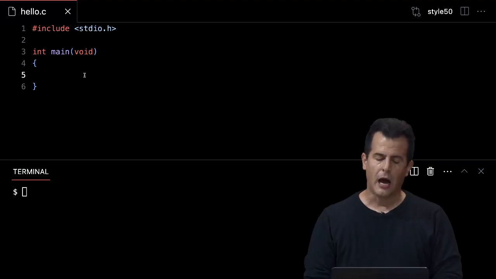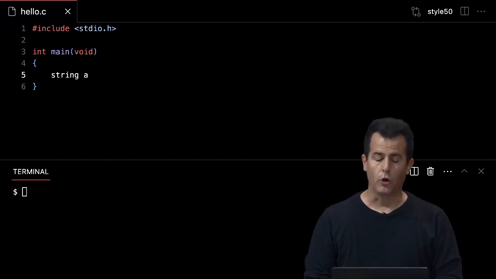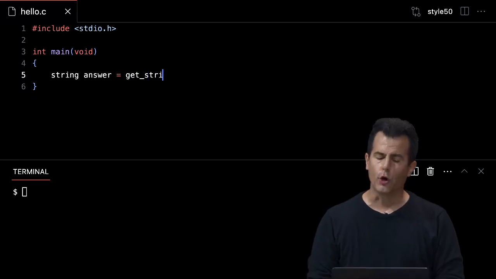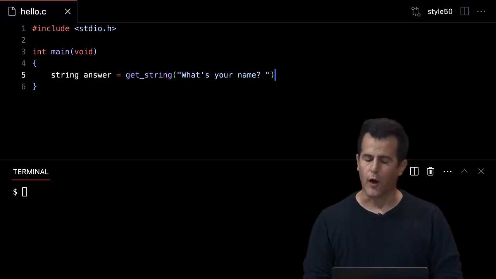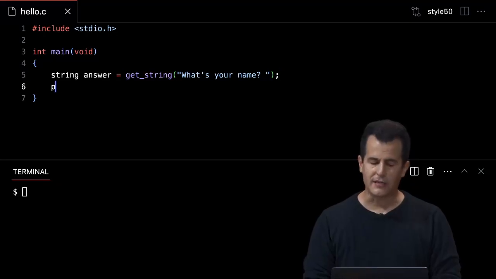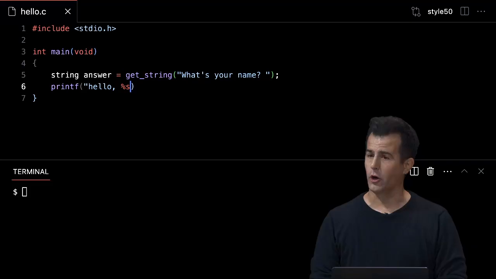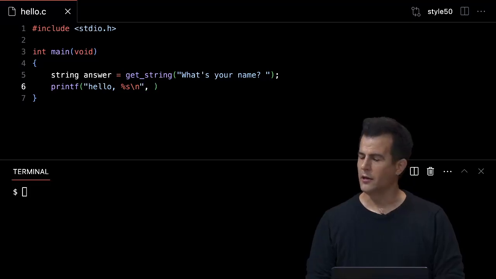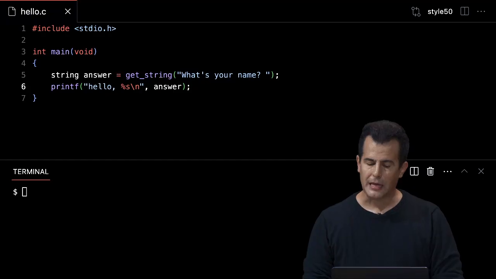And I'm going to do this instead. I'm going to give myself a variable called answer, the type of which is string. I'm going to set it equal to whatever the return value is of getString, asking an English question, what's your name, question mark, with just a single space, just to move the cursor over, followed by a semicolon. Then I'm going to go ahead and say printf, quote unquote, hello, comma, placeholder, \n, close quote, comma, and then what goes here again? This is where answer goes. And then I just need a semicolon on the right of that. But I think now that I'm done.